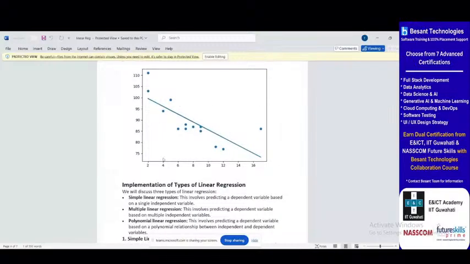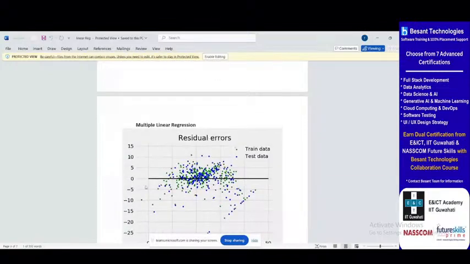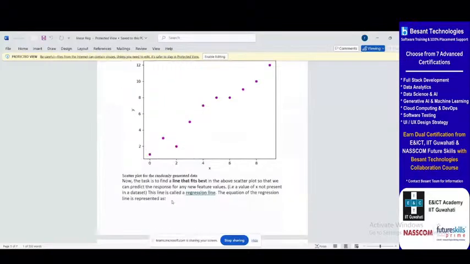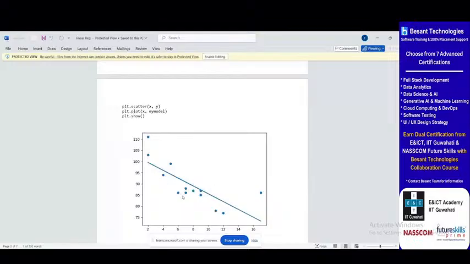Same chart. If this is labeled data, how many data points are there? You are having how many columns? Some 20 columns. You are getting this. But if you are having unlabeled data, infinite data is there. So at that time, what will happen? It can give many results, right? Yes or no? Yes, ma'am. If you are having only 20 records, suppose, the chart will return only 20. If I'm having only 20 records, it will return only 20 dots like this.